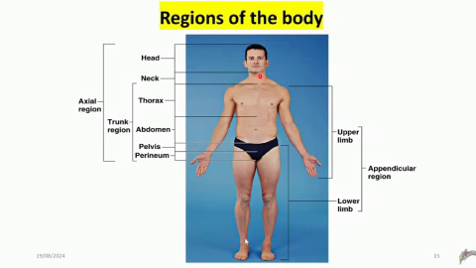Okay, just tell us any body structure that is found in the neck region. The thyroid gland. Thyroid gland. Okay, and very many others. We have vital blood vessels there, and many others as you learn, as you continue with your anatomy. So these are the regions of the body, as simple as that.